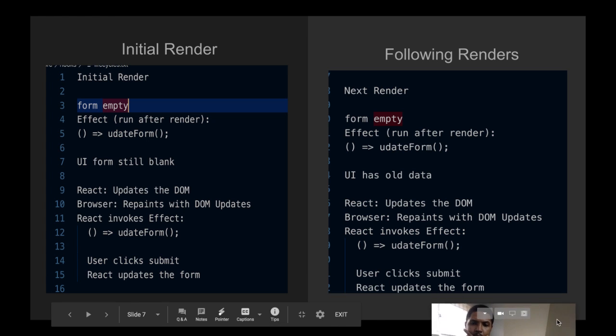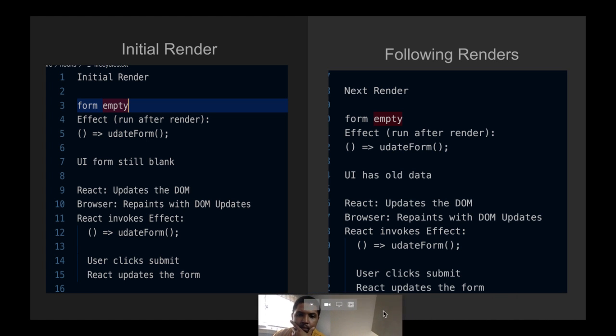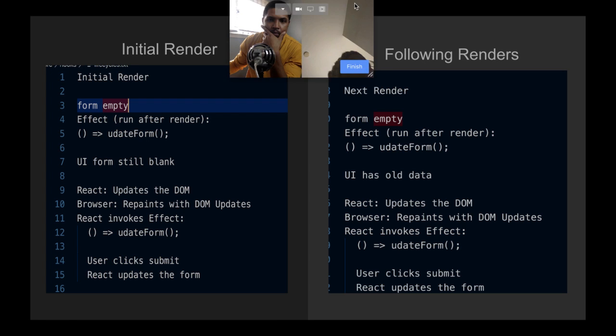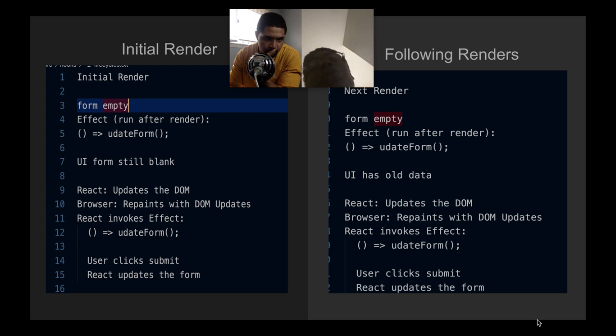This slide talks a little more in detail about what I just mentioned. I won't read all of it, but I will talk about it again. Like I said before, the example I'm using is a form. If you're filling out a form, your form will initially be empty. So if you had a useEffect that says something like update form, and you type a name in your form, that's going to cause an update.